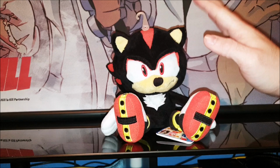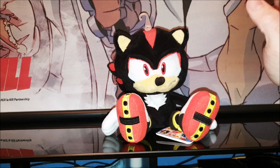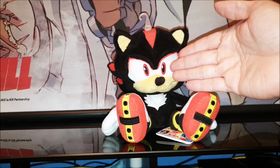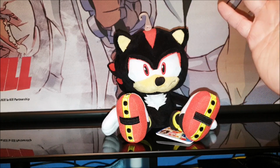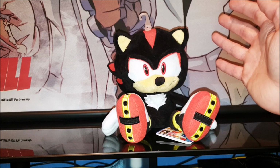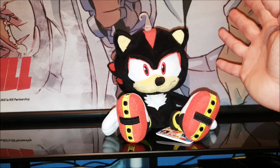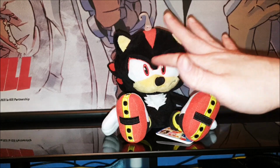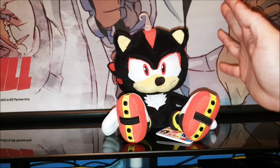So let's go about stitching. Stitching on this plush is really great. Now, I'm more of a stitch guy when it comes to the eyes on a plush. I prefer that because it's easier to maintain and keep in good condition. Plastic eyes on plushes are fine, but they probably will degrade over time, and the pupils normally are the first things to go, and they get scratched out or something like that, so they're rather a pain to look after. But with the embroidery here, the stitching on these, in this plush range in general, this is really high quality work they do, and especially on the mouth as well.